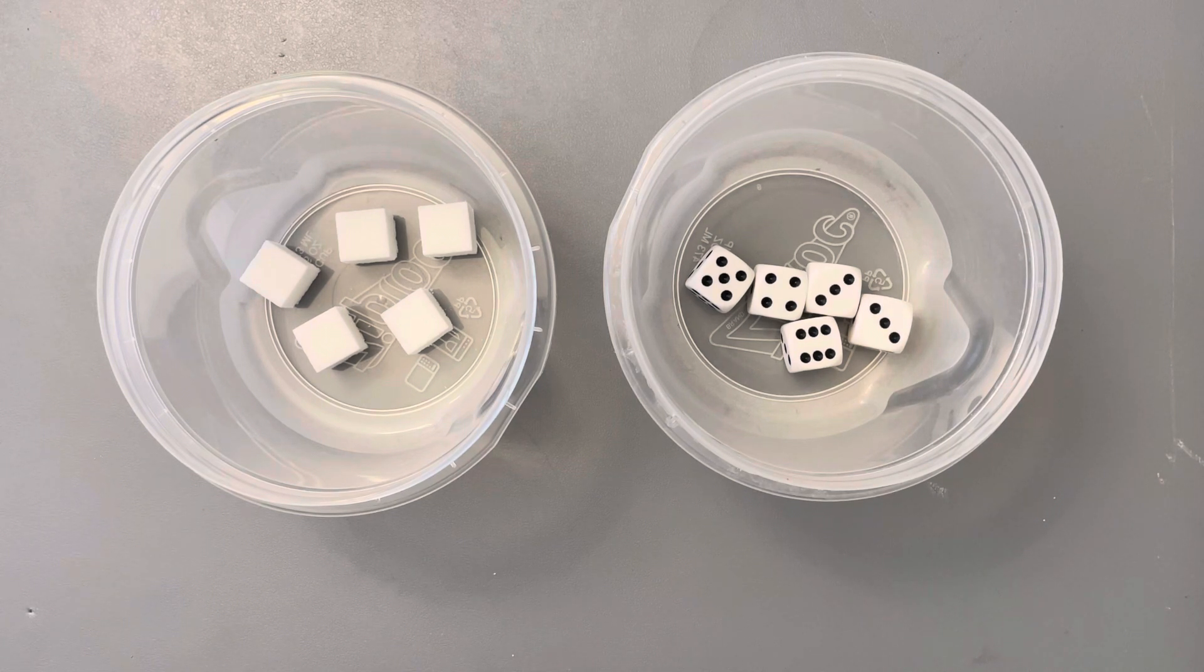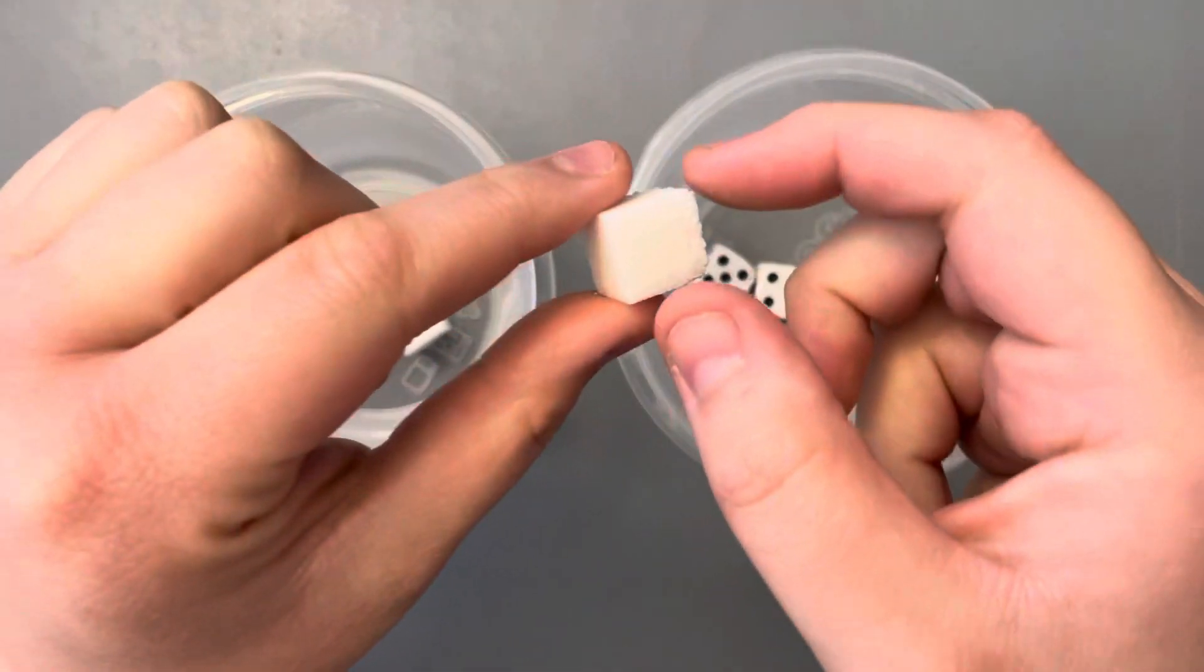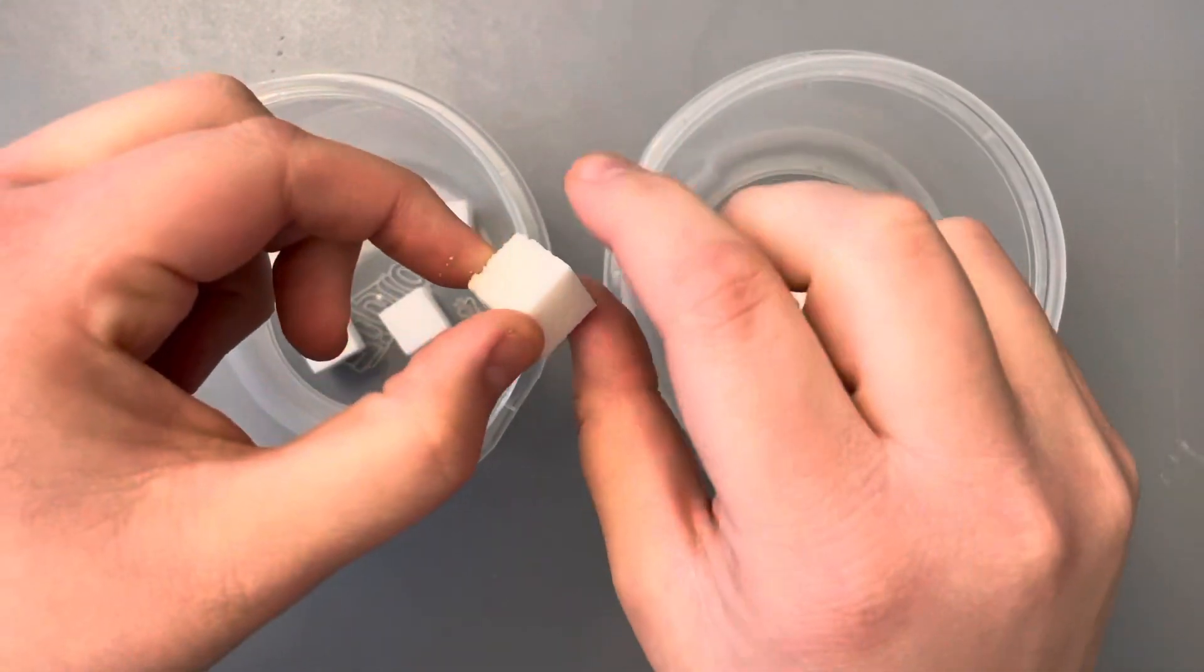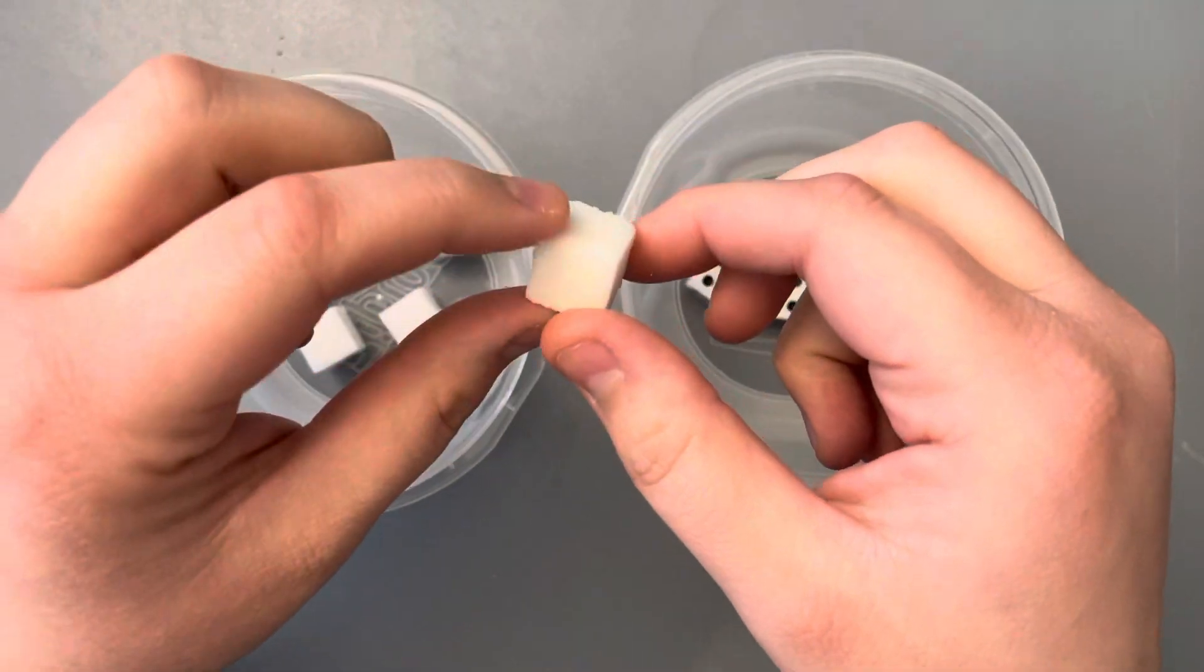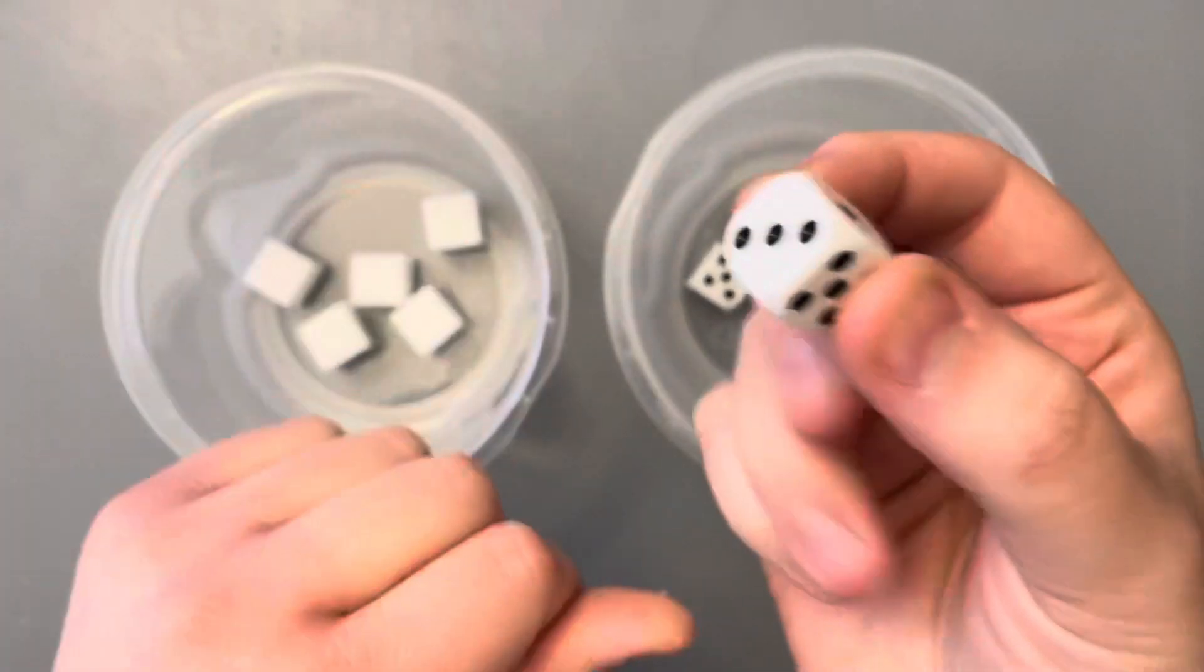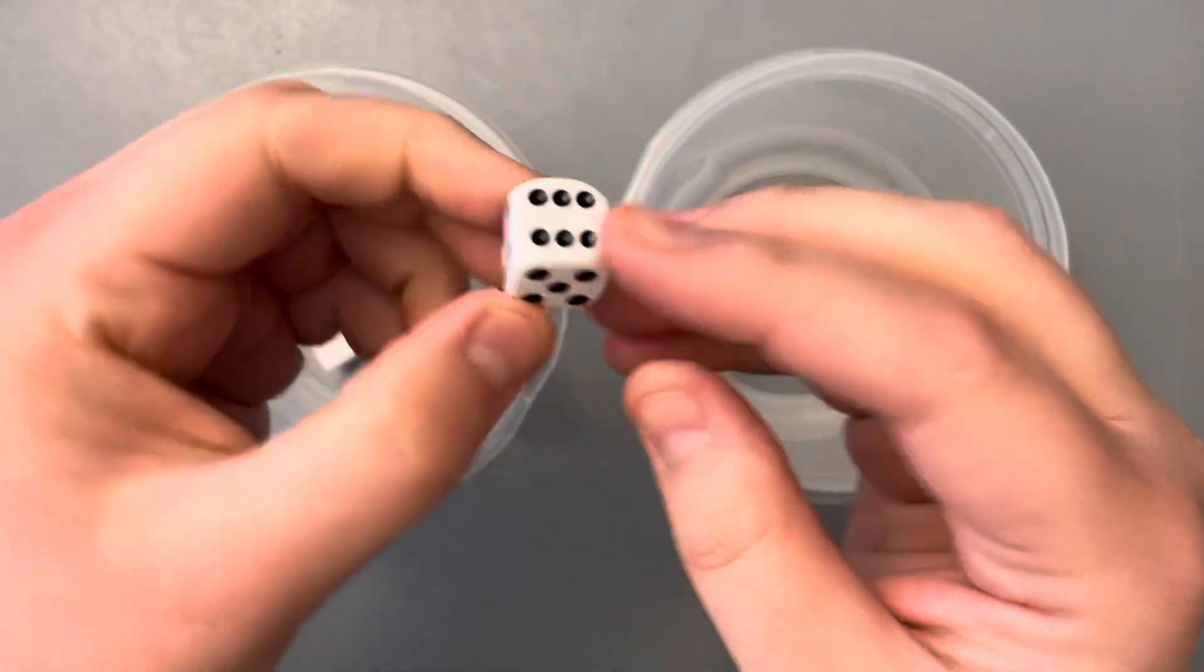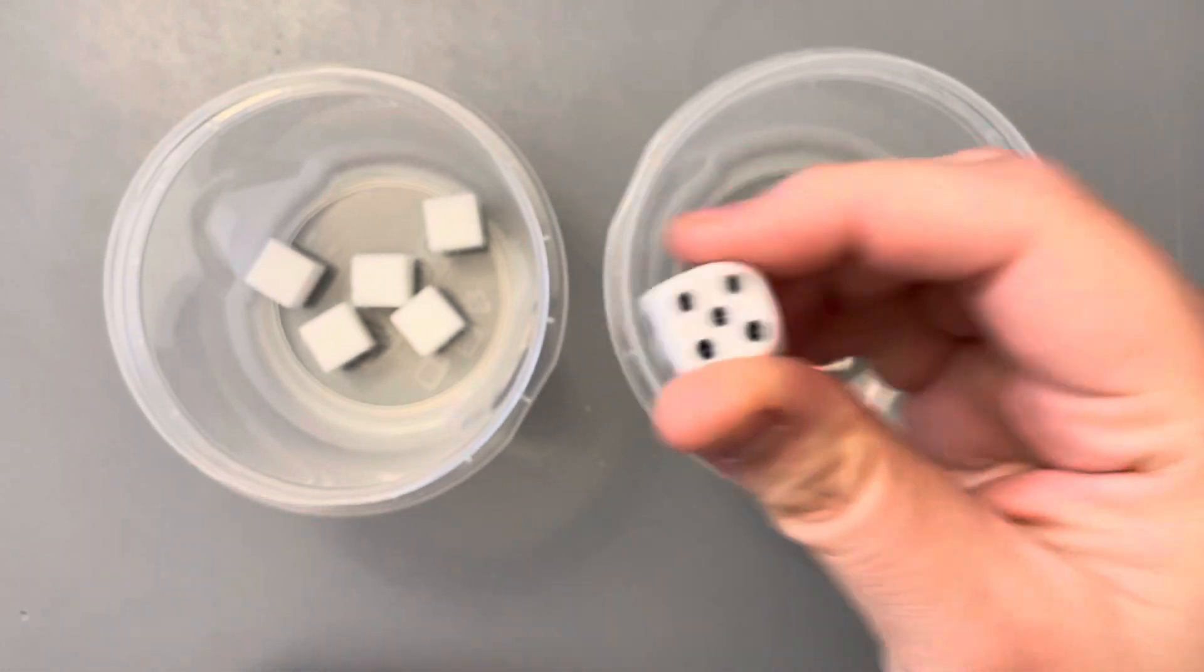So first it says to draw the appearance of the sugar cubes before the investigation. So let's take a peek at what one of these sugar cubes looks like. So it's got a bunch of sides on it, six different sides. It's a cube and it's very similar to the dice. I know that it says marbles but I didn't have a round marble but I did have five of these which will work out just fine.